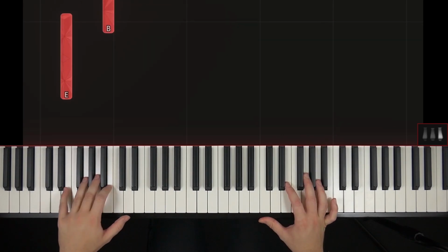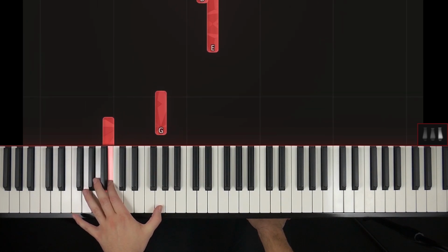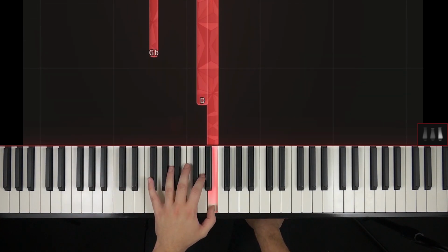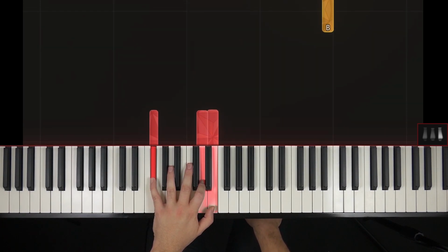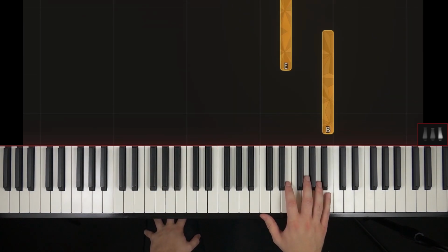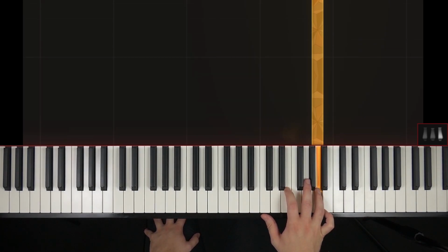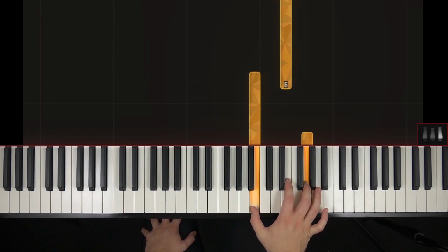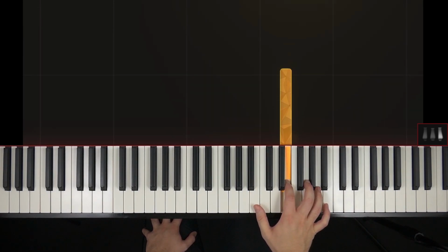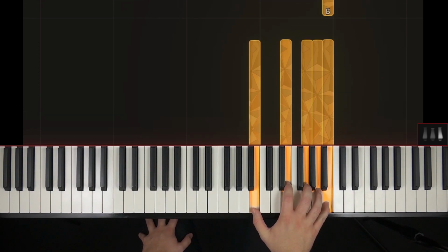So the left hand is the same as we started with. Five, pivot on two. One. One, two, and five. The right hand: five, two, four. Hold that for a little bit. Then three, one, two. All of these notes you can consider to be in one position.